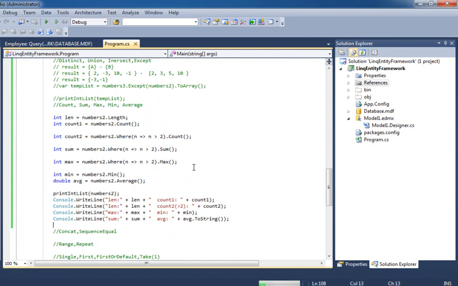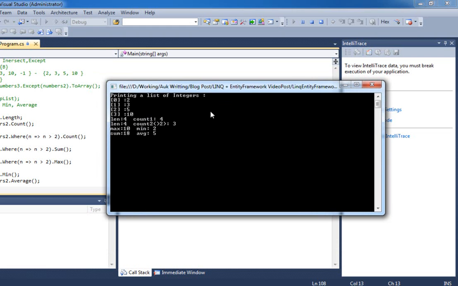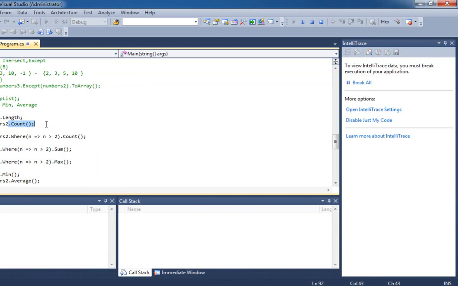Now if I print this, I could talk about all of them at once. So here I have the list items 2, 3, 5, 10. Total length is 4 and count is also 4.